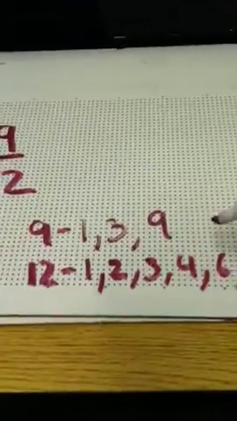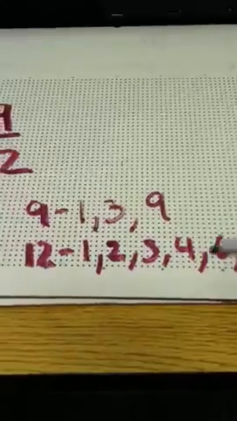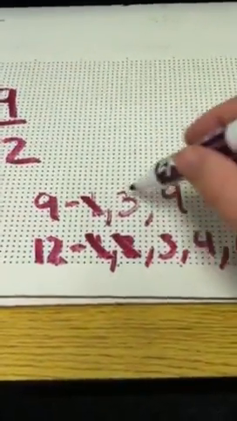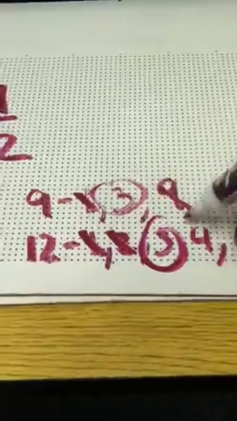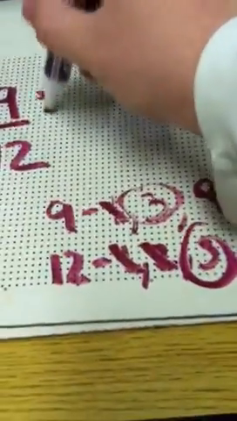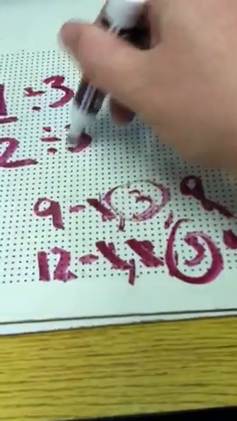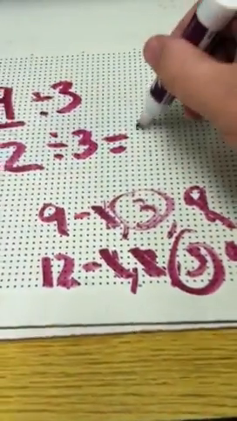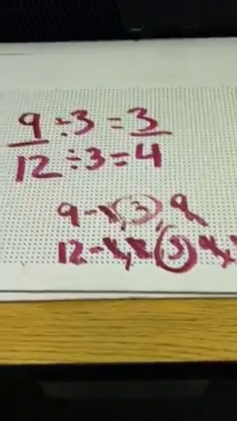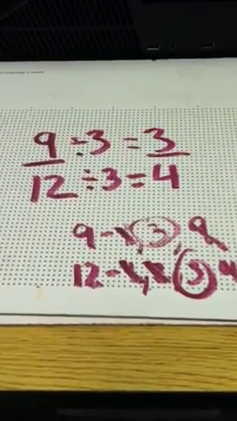So again, as I look at them, I want to pick out the greatest number they have in common. Crossing off the 1, and the 2, this has a 3, this has a 3. The rest of these they don't have in common. So I'm going to go with the 3. I'm going to divide it out, and when I divide it out, I get 3/4. And that would be my final answer.